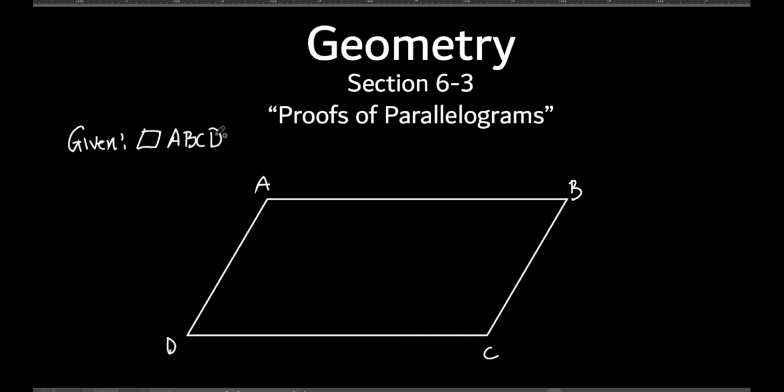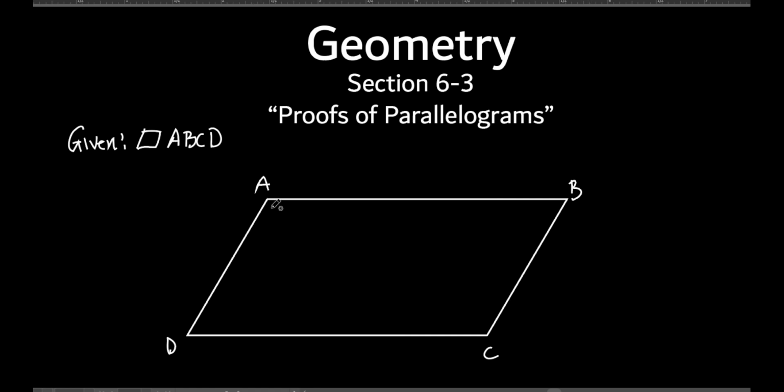Let's do it again. What's true about AB and DC? If they told us that this is a parallelogram, what must be true about AB and DC? They're equal to each other. What's true about AD and BC? They're equal to each other, correct? You also know they're parallel to each other, right? AB and DC are parallel. AD and BC are parallel. You know that. Both pairs of opposite sides are equal to each other.